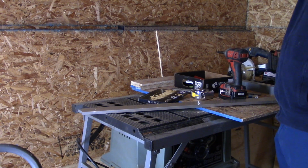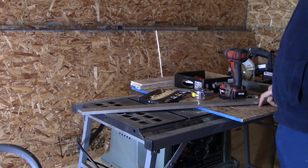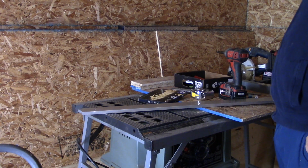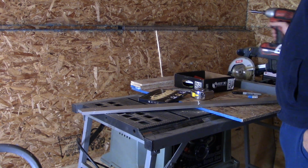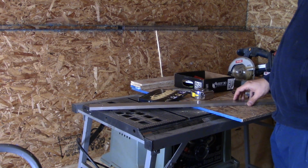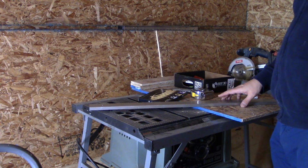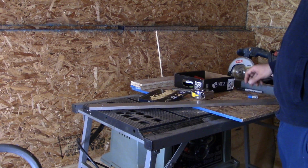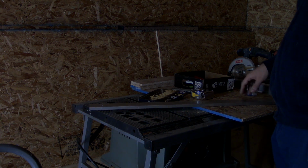I'm running external wiring here, and it's basically all it is speaker wire. I think that was the cheapest way to actually get some good length wire with a decent gauge that didn't break the bank. So let's start.